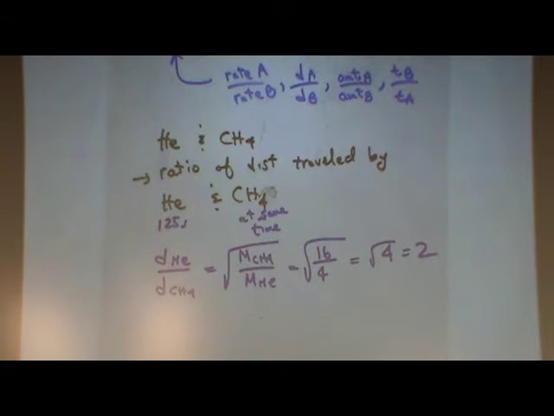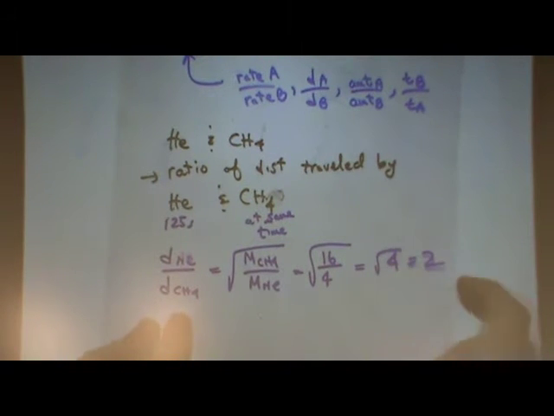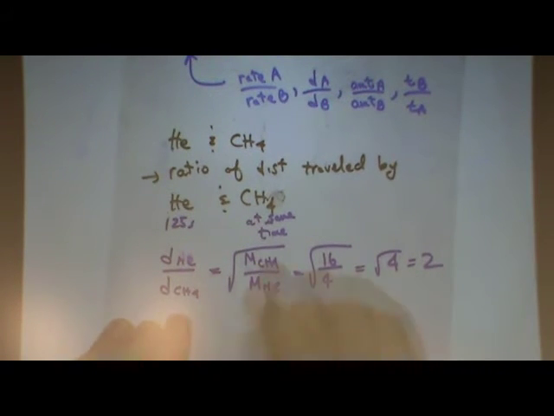That means that helium will go twice the distance of the methane, which is what we expect because, why would we expect that? Yeah, helium is lighter or smaller, so it goes a further distance or at a faster rate, or in the case that was asked just a second ago about time, it would take less time to get there, by half. Okay, so again, the time, even though I gave it, was not used in the calculation. It doesn't have to be time in particular. It could be any variable that's given the same for both.